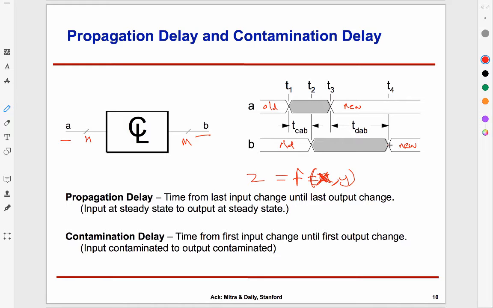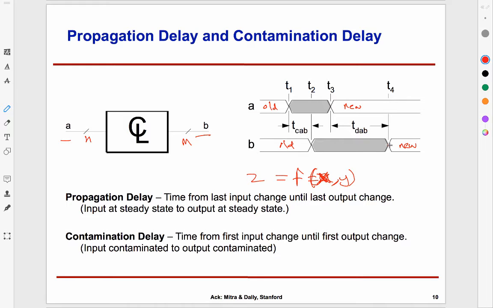Question: why is it for the subscripts for T, C, A, B, and D? I haven't come to that. So we are just focusing on T1, T2, T3, T4 right now. T1 is when A began to change, T3 is when A finished changing, T2 is when output began to change, T4 is when output settled. Now these are just going to be the setup of your system. A is coming from outside world, so what T1 and T3 are is not really under your control. The entity supplying the input to you is deciding that. And T3 and T4 are the characteristics of your circuit. What T3 and T4 are will depend upon your circuit.